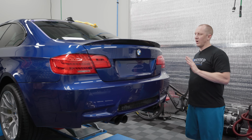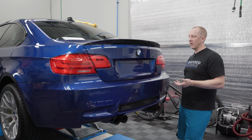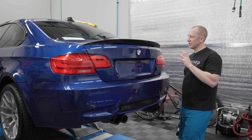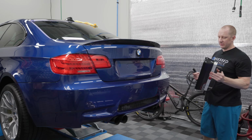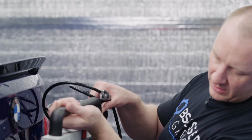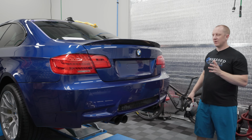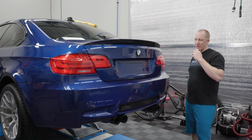All right, so if you didn't watch the polishing or the compounding or water spot removal video and you're just catching this now, one of the things I was doing to the car had water spots all down the side. And so what I'd do is I'd use my IR lamp, I'd hold it, you know, 6 inches away or so, something like this. And heating it, the goal was to heat it to between 135 and 140 degrees.